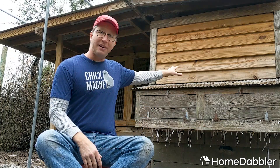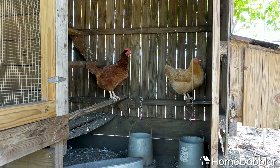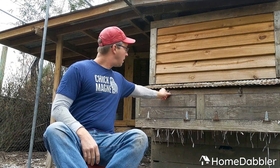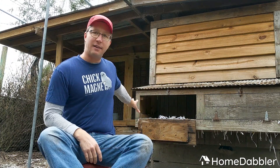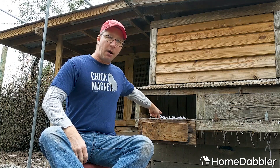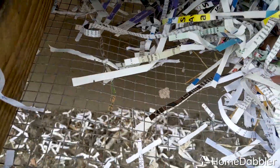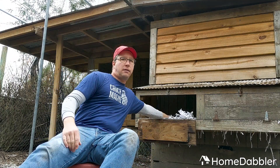What they really need out of a coop — the space where they sleep — is a cover over the top so the rain doesn't get them, a few walls so the wind doesn't blow in, and a few rungs inside. You can use two-by-fours cut in half or broom handles. Chickens want to sleep on a tree branch, really. The next thing is their nest box, right here. It's a simple little box I built — it has a few swinging doors, a piece of metal over the top, wire in the bottom, and I throw in shredded paper from the office. It's free, it's biodegradable, and the chickens love laying in it. And look — eggs!